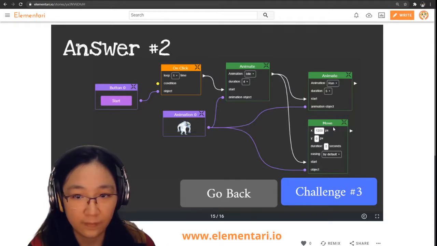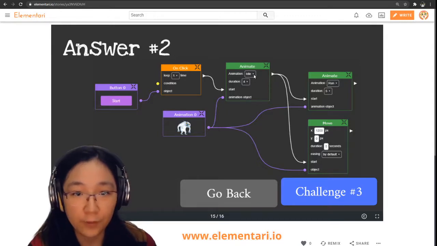While it's running, I want to move my Yeti to the right by 1,200 pixels and also make it move for 5 seconds. This way, it looks like it's running across the page.